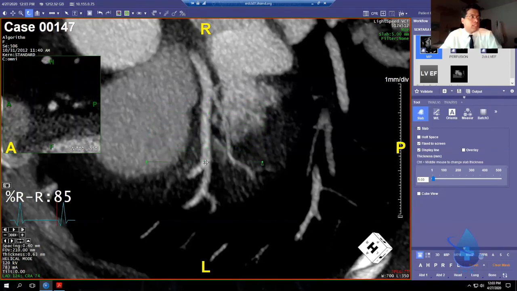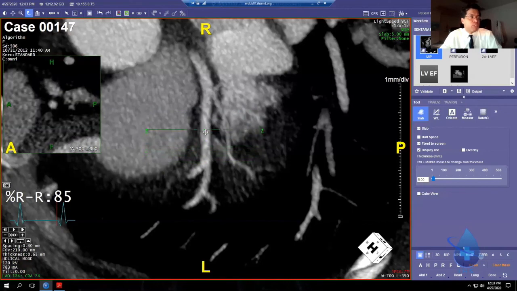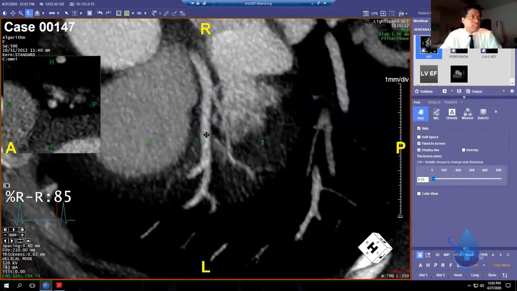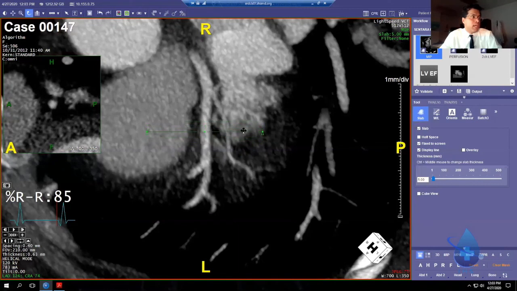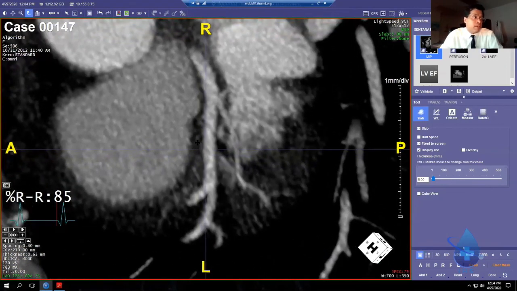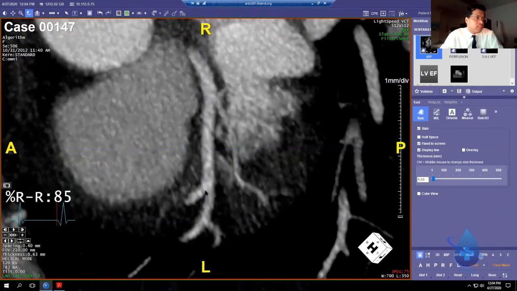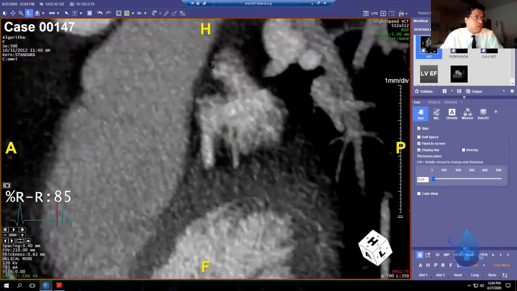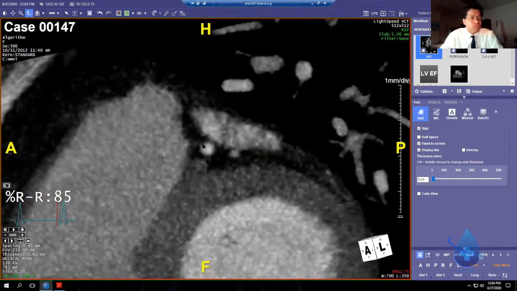Okay, and you can do the same thing I was doing, get those virtual IVUS views, short axis views of the vessel by moving up and down. And you can change the angulation a little bit by grabbing this bar if you want to. All it does is it allows you to see both at the same time. And then to get rid of it, you hit G for gangster again, and now it's gone. So that's the new gangster way to do it. And the old way is what I've always done. I think it's faster, but it's just to rotate along the vessel and look in the short axis views.